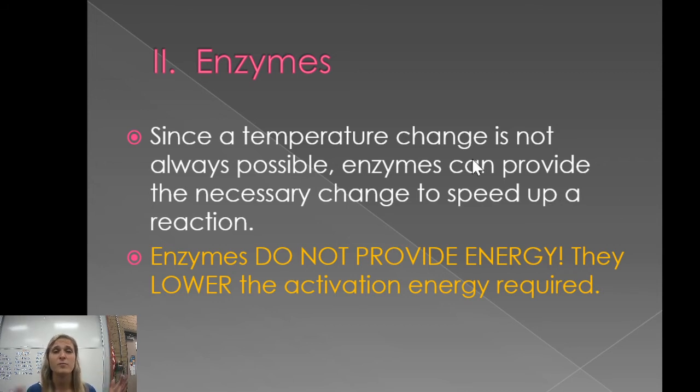All right, this second part about enzymes. Prior to this, we said that usually if you raise the temperature, it will make a reaction go faster. That's not always possible. If you want your reactions in your body to go faster, does it make sense to say, well, that's fine, go ahead and raise your core body temperature to 105 degrees? Probably not, okay? That is not a feasible reaction for you, because that will make you sick or you could possibly die. So instead of raising the temperature when it's not possible, enzymes can provide the change as that catalyst to speed up the reaction, okay?